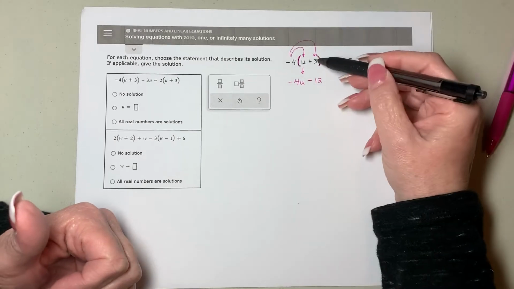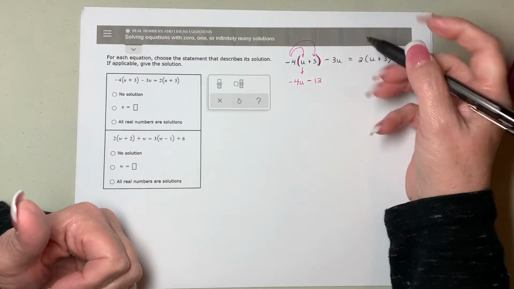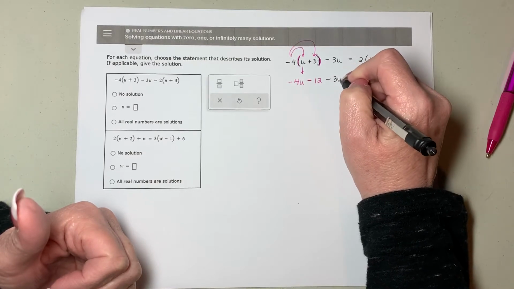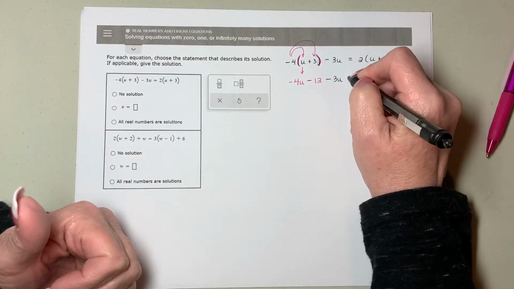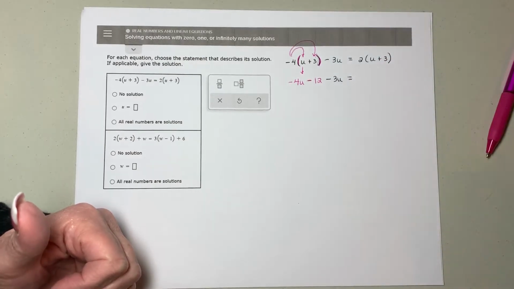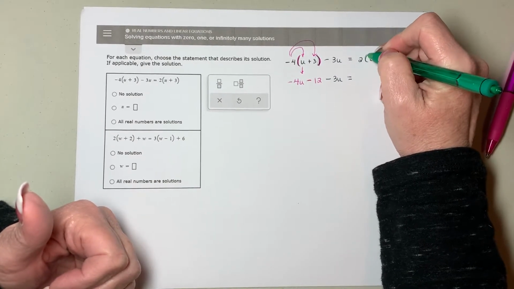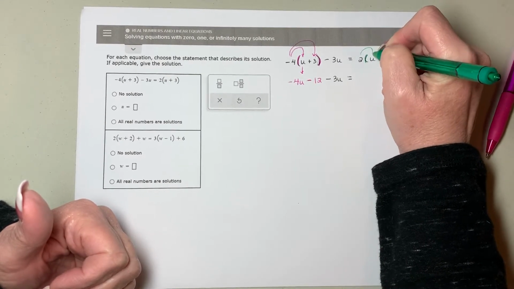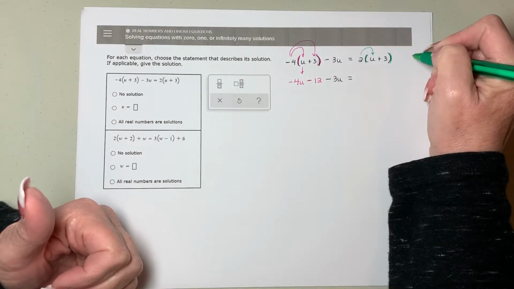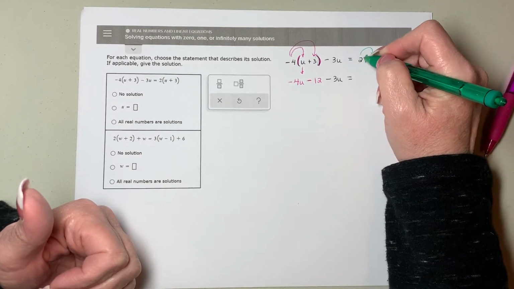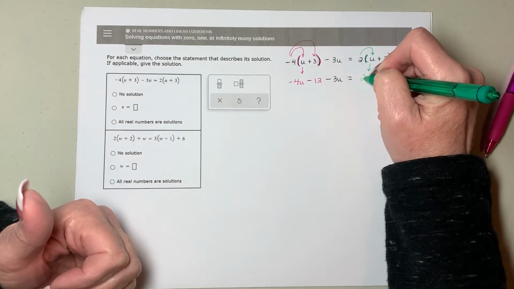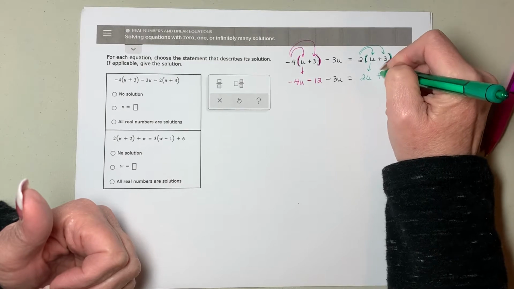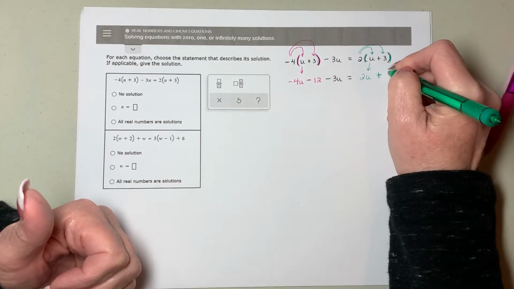Now, the parentheses end there, so that's where the distributing ends. So when I get to this -3u, I'm just going to use my copying skills. I'm going to copy it down. I'll copy down the equal sign. Then I'm going to come over to the other side of the equal sign, and there's a second set of parentheses. So I'm going to distribute the 2 to clear that set out. And 2 times u is a 2u. And 2 times a +3 is still a positive, so that plus sign doesn't change, 6.